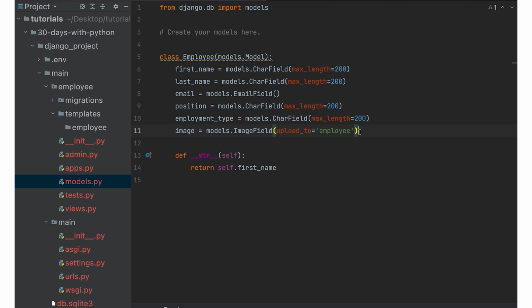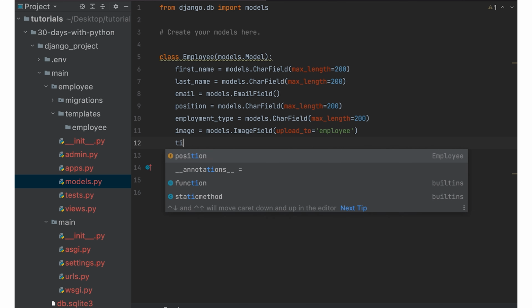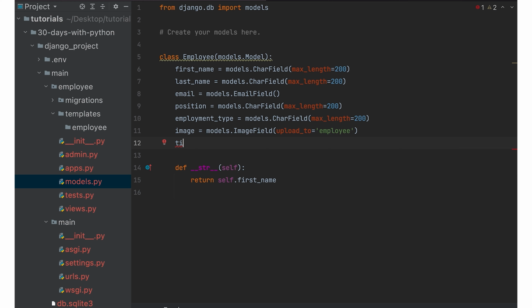One thing we can do is to add a timestamp. More or less, we want to be able to store a timestamp every time we create a new object.